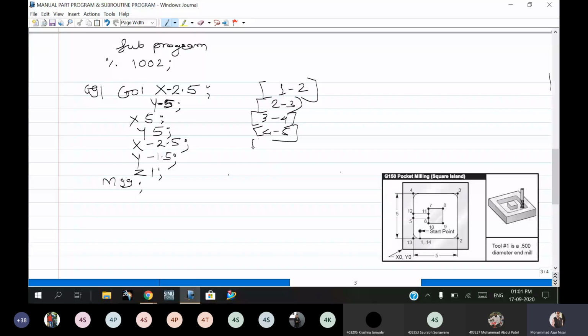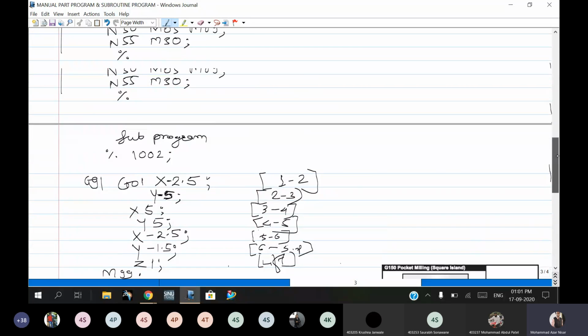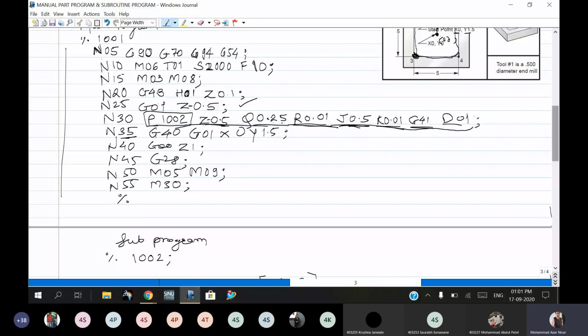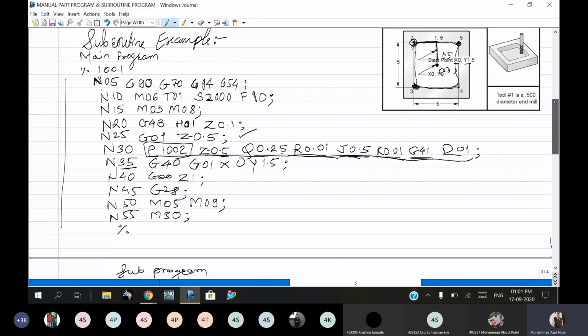So this will move from 5 to 6, then from 6 to the starting point. This will lift. Okay, so in this way the step over it will cover. First it will cut this part by one cut.